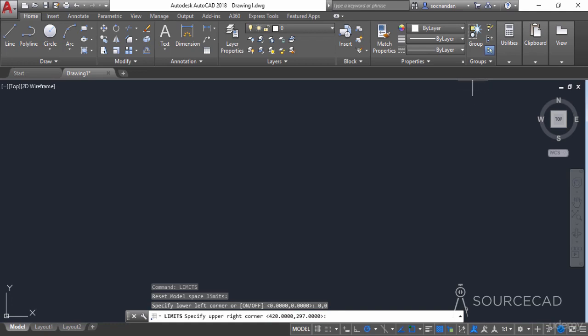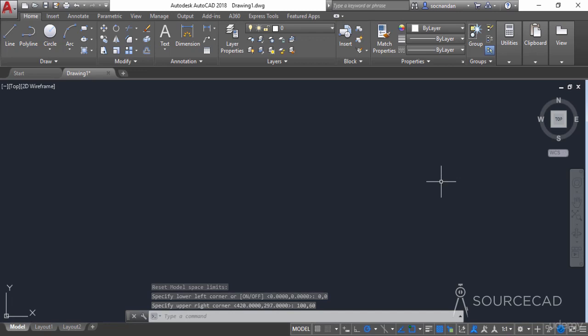In this case, the height is obviously 297, but depending upon the aspect ratio or the screen resolution or the size of a screen, your length may differ. So if you want to accept the value, simply press enter. And if you want to change these values, you can do so by entering the new value. So I'll type 100, 60 and press enter. Now we know that the height should be equal to 60 units, and depending upon that height, the length will adjust automatically.